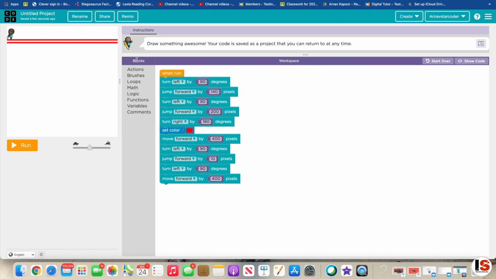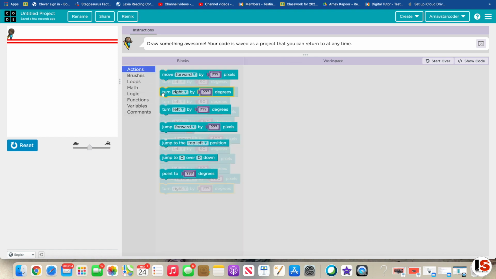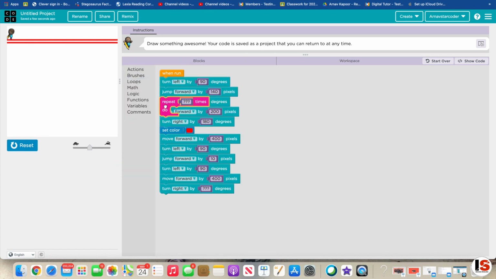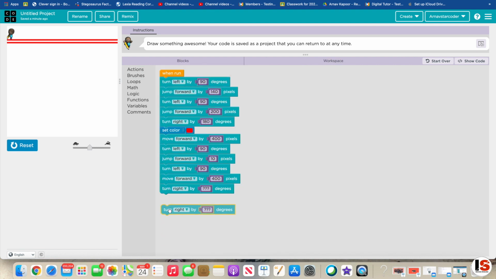Next, if we were to run this, it would make a line, then make another line. So what we have to do next, to go to the blue line part, is a lot of code. So let's take turn right, and then take another turn right. We can just take a loop, but it won't really make a difference. So you can just take turn right here.